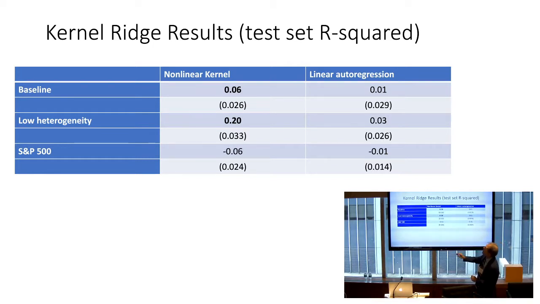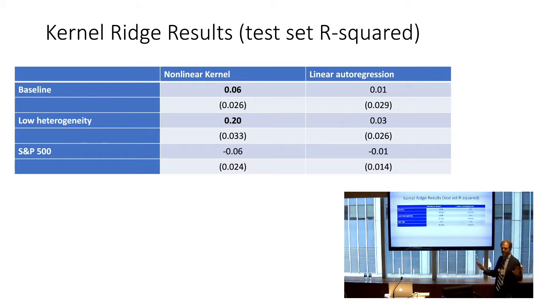On the nonlinear side, the baseline model does pretty well here in terms of fooling what's going on. It's about 6%. Obviously, way ahead of any financial series, but still pretty small in terms of picking up structure. These simple strategies competing with each other have done a pretty good job of knocking out the structure. But when we go to the low heterogeneity case, that kicks up to about 20%. So, at least in this environment, reducing that gain heterogeneity, the time perspective heterogeneity, did cause a rather big change in the behavior of the market.